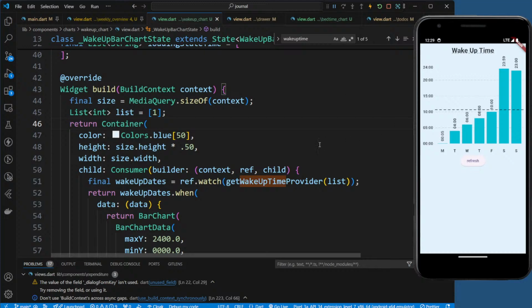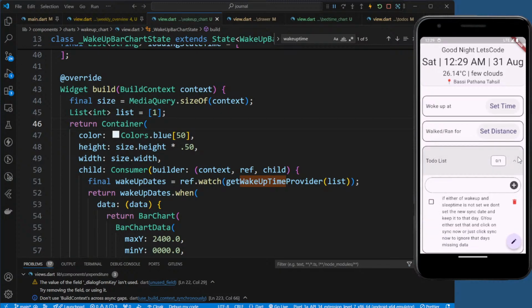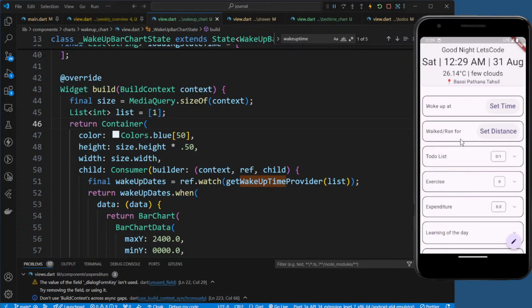Okay, the second chart we'll be doing is the to-dos. Okay, so if you see our app, we do have to-dos, right? Okay, we can do a line chart also for walk distance. This one. So for walk terrain, let's see what are different type of charts can provide. Then we'll see.